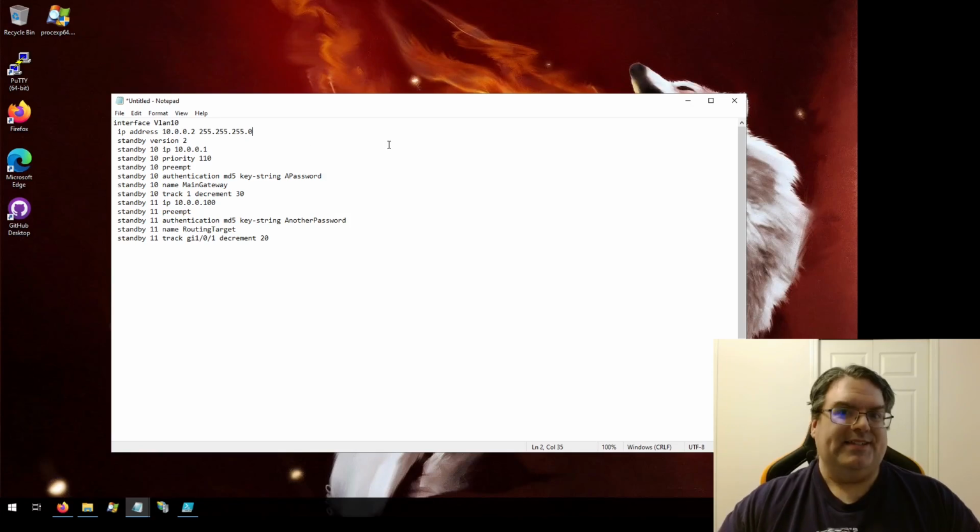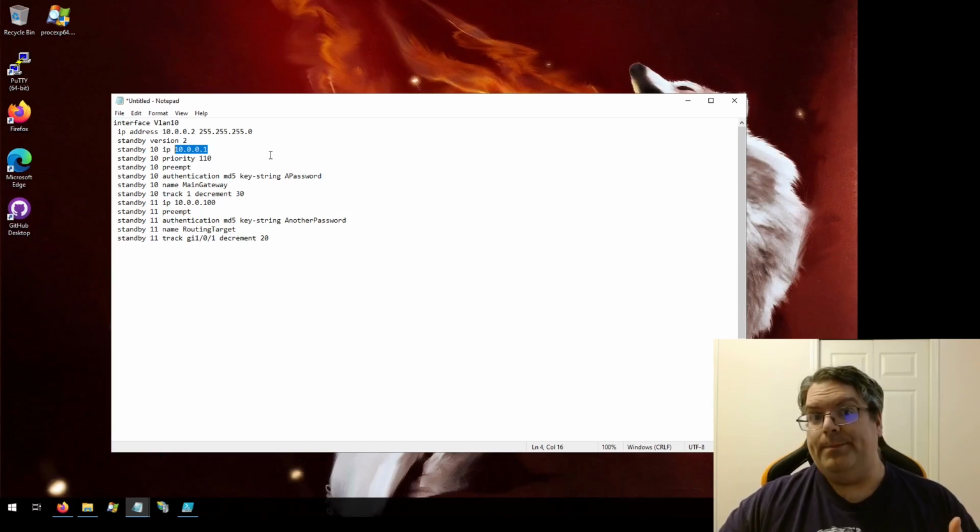The device itself, whether this is a router or a switch that's doing routing, doesn't matter. The device's IP address on this interface needs to be something different than the IP address you want to have as standby, because the standby address is going to be a virtual IP. So you don't want to configure it as the actual interface IP address. In this case, this device is going to be 10.0.0.2. Then I'm going to configure it with a standby address of 10.0.0.1.